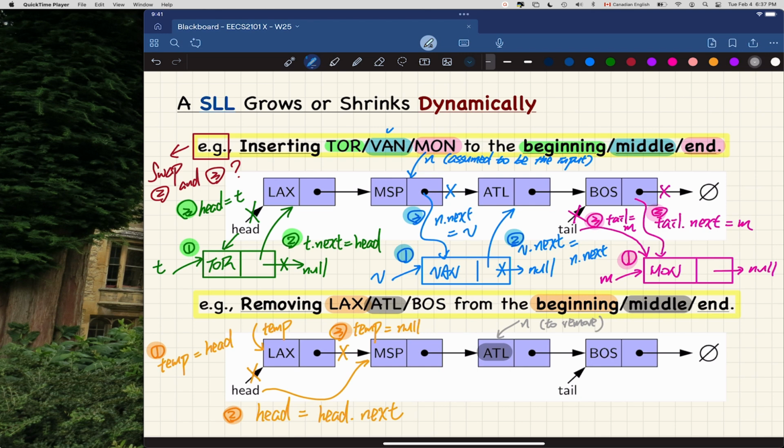But the problem is, I want to remove this node, but I also need to set the next reference of its previous node, as you can see. But the problem is there's no previous reference for a singly linked list. Remember, there's only a next reference. So there are 2 ways to go with this. Let's try the easier way today.